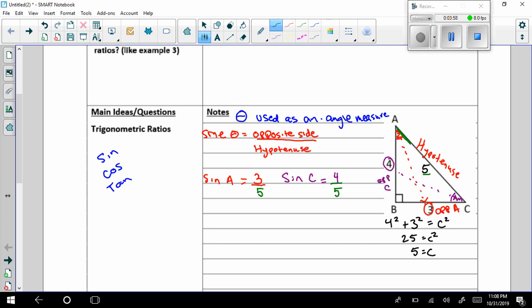The second trig function is cosine. The cosine of theta is equal to the adjacent side. I'm going to go back and specify this as a leg, the adjacent leg, the opposite leg, because in terms of your triangle, they are legs. So it's the adjacent leg, once again, over the hypotenuse.